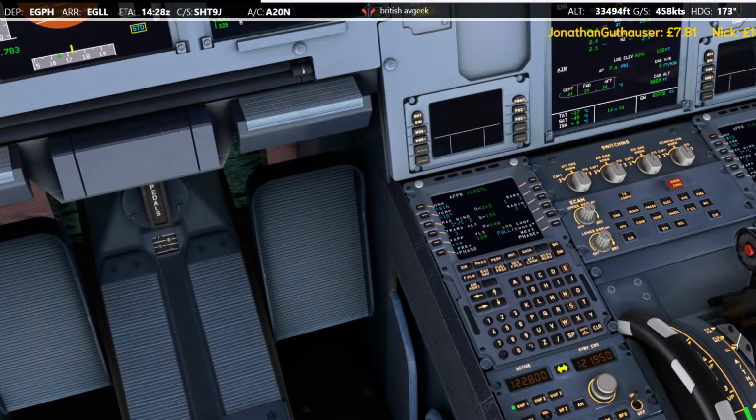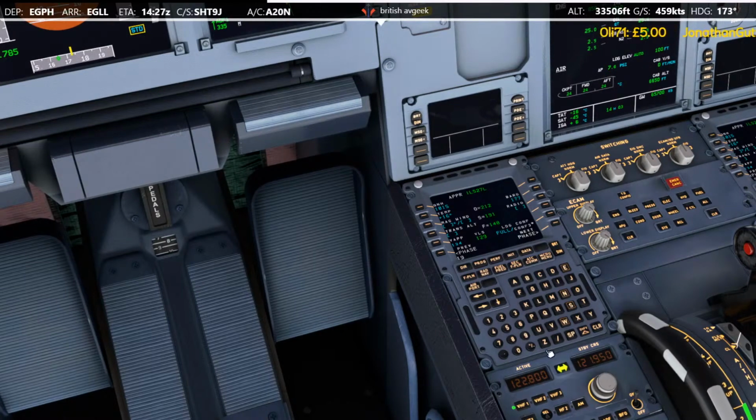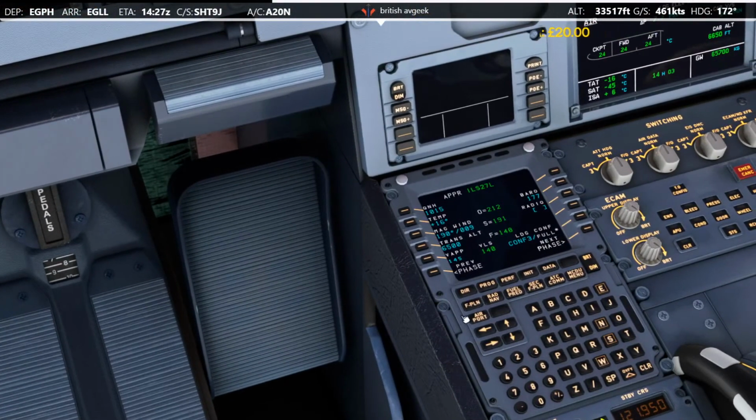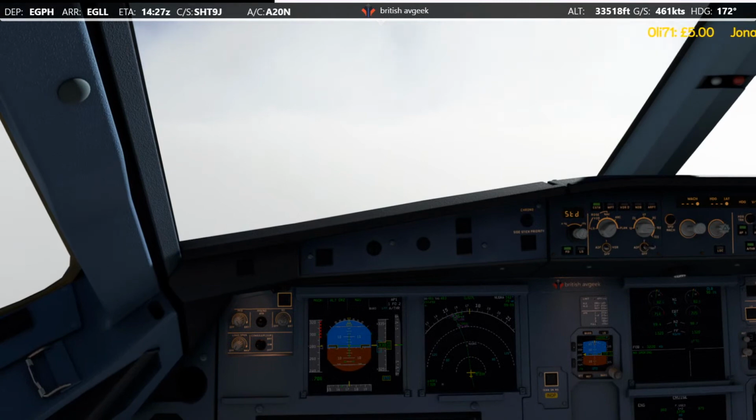Should we do an auto land, guys? I've not done one of those in a long time, or should we just stick with it and do a Cat 2 and land it ourselves? What do you think? To 1.5, transition 6, it should be maybe 6.5 for that. And we could do a config 3 landing into Heathrow. Because of the long runway, we can afford to come in a bit quicker, and that's going to allow us to also use, bizarrely enough, less time on the runway.